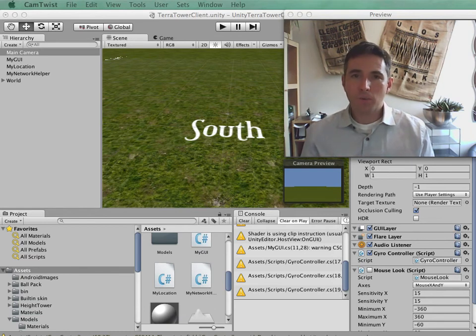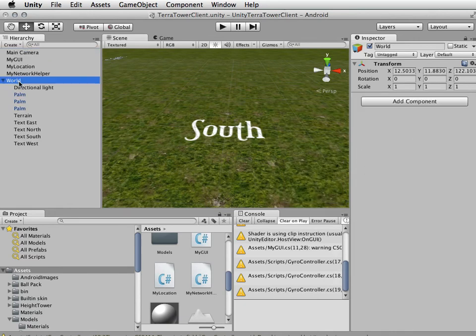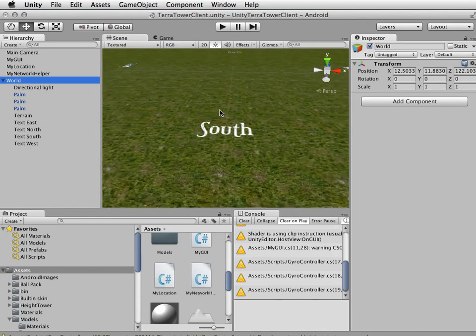So the first thing that we need to do in order to even tell that this is working is create some static elements of the game world that won't change with respect to the game state. Let's look at that real quick in the Unity player. I mentioned this briefly in the introduction, but what I have here is a section of things that I have placed in the world so that I have a stable view of the world as I'm moving the phone around. I want to be able to see something that's not being generated by me so I can help debug.